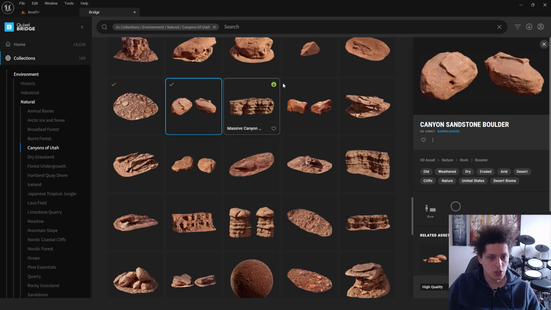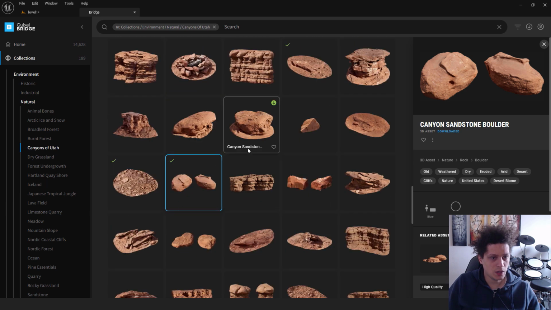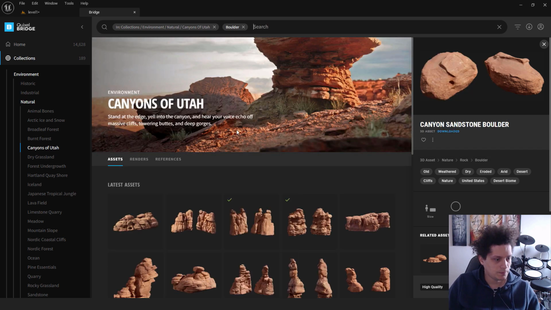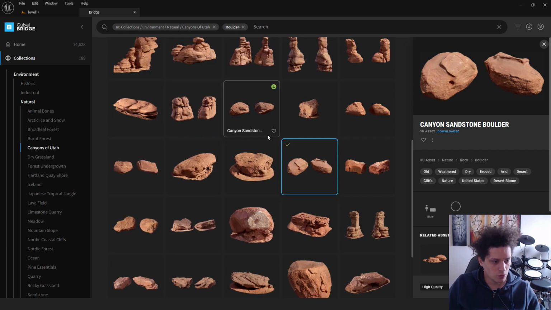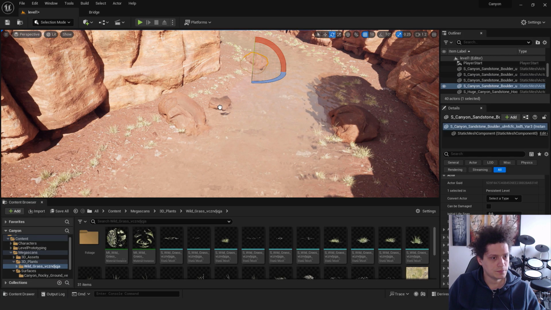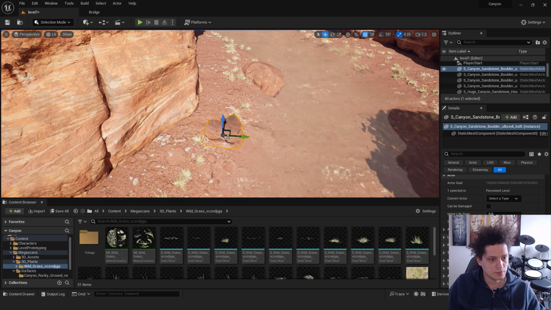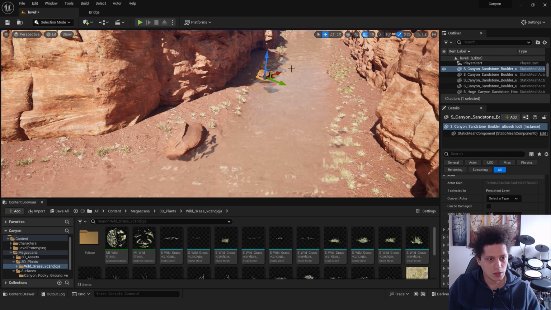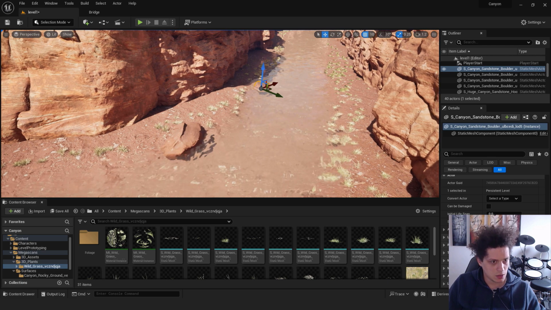go to bridge, add another stone. Okay, type in boulder, and it will show the boulders. So we can add, for example, this. Drag and drop it to your level. Okay, move it over here, drop it here, make it bigger.